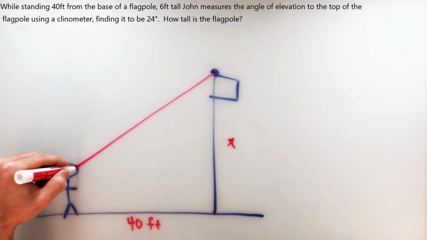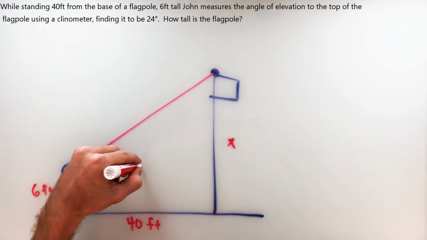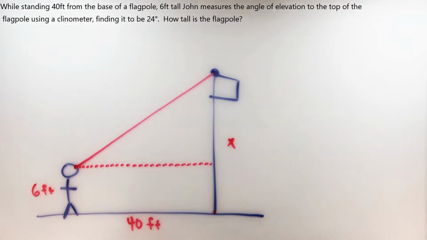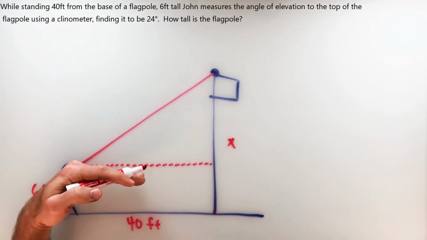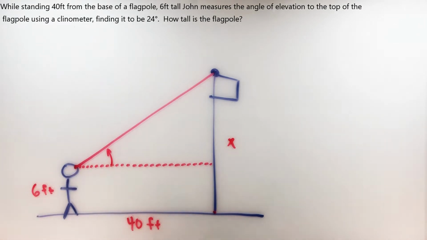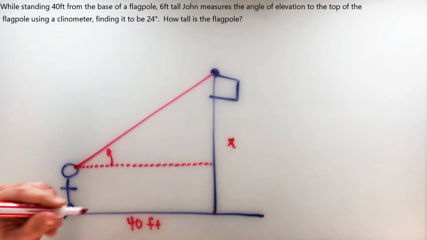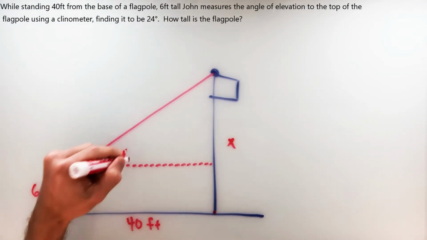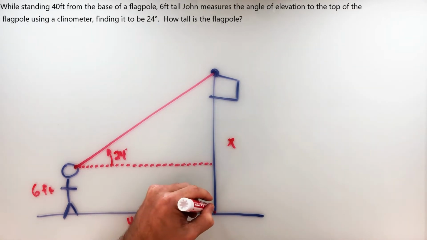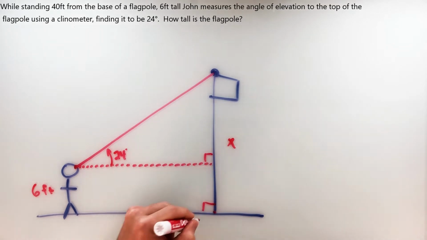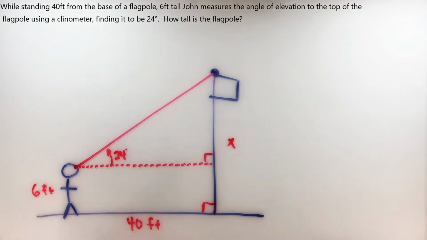And again, it's always good to get the horizontal line of sight so we know where our angle of elevation is going to be. Okay, so anytime it says, again, angle of elevation, I'm going to have a horizontal line. So if the person's measuring the angle from their eye, straight across would be here, looking up to the top of the flagpole, my angle of elevation is going to be right there. And it says we have a 24-degree angle of elevation. All right, so here's our picture. Don't forget this is a right triangle. So I've got right angles here. This dotted line is parallel to the ground.